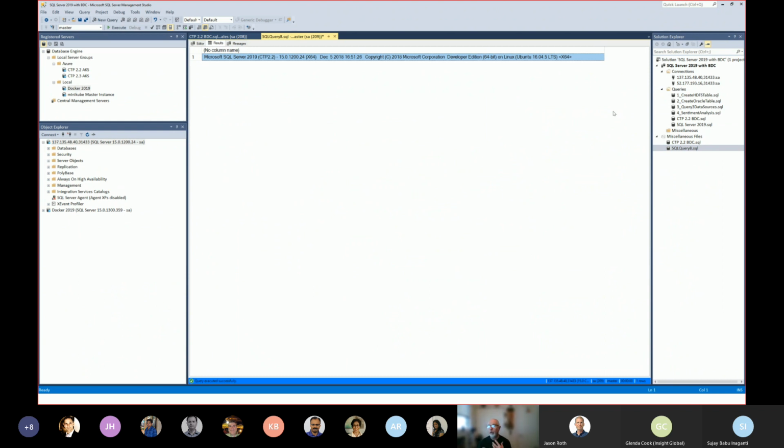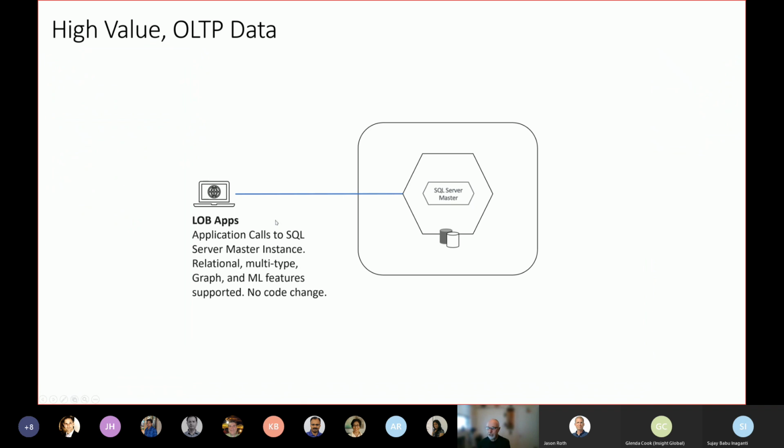Now we'll talk more about where else you can install it. You probably see that I'm running a minikube cluster here locally on my system. You could also install it on a regular Kubernetes cluster internally. And then I'm sure we'll get some questions as to where else can I run it, right? So we can do this today. Now I've got everything I normally do. This is just regular old SQL. So this is the first method we use this, what we call high value data. I'm unaware of low value data, but there we are. They call it high value online transaction processing. So here there's really no difference.